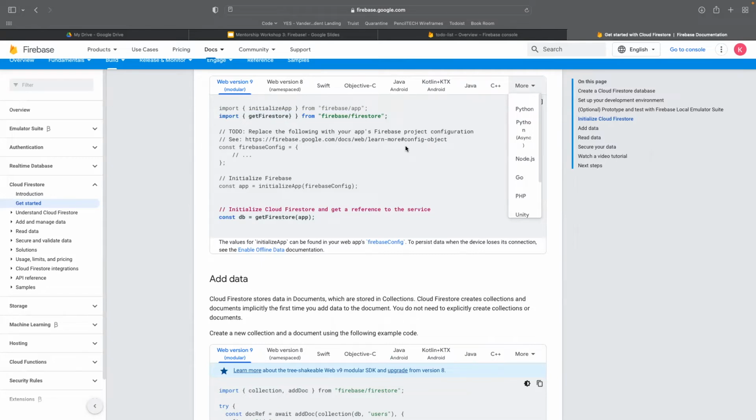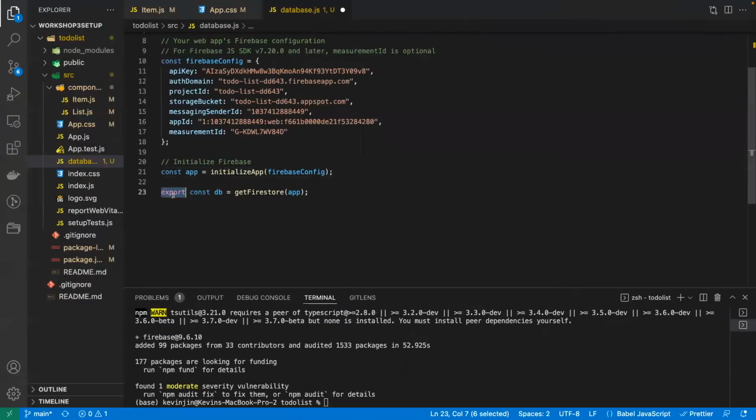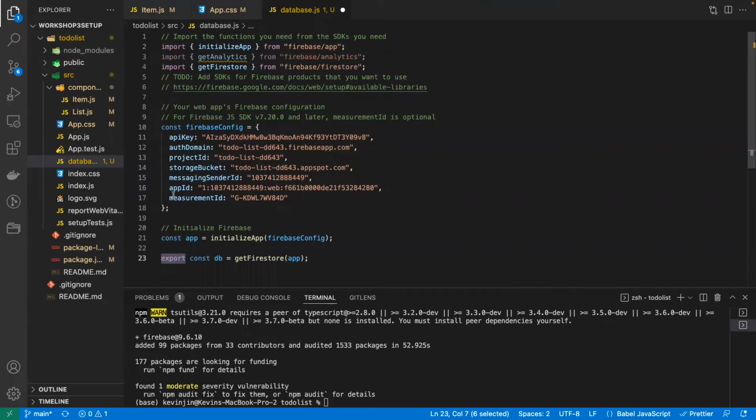Did you import getFirestore? Yes. Okay. So yeah, import this up here. Following along in the docs is super important just so you can copy paste things so it doesn't take up more of your time. But yeah, copy getFirestore from firebase/firestore and then copy const db is equal to getFirestore app. And then make that export const db. And this is what it all should look like.